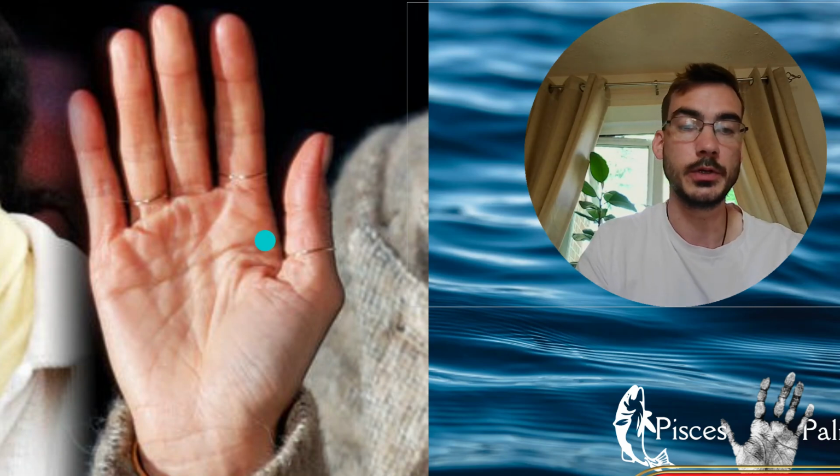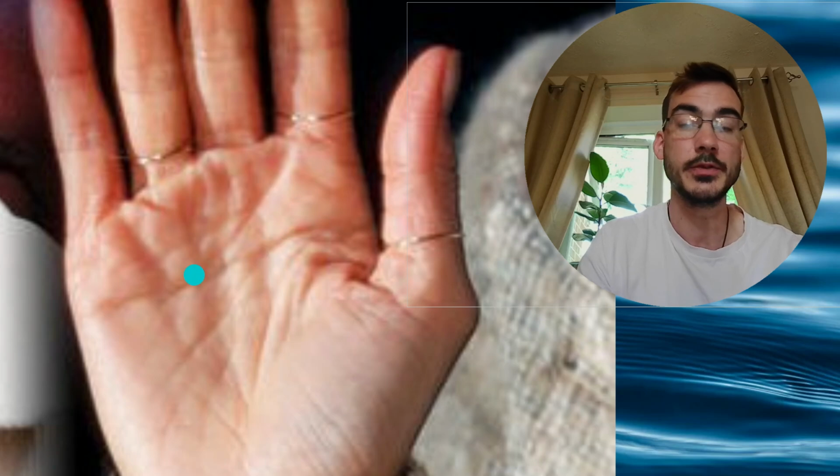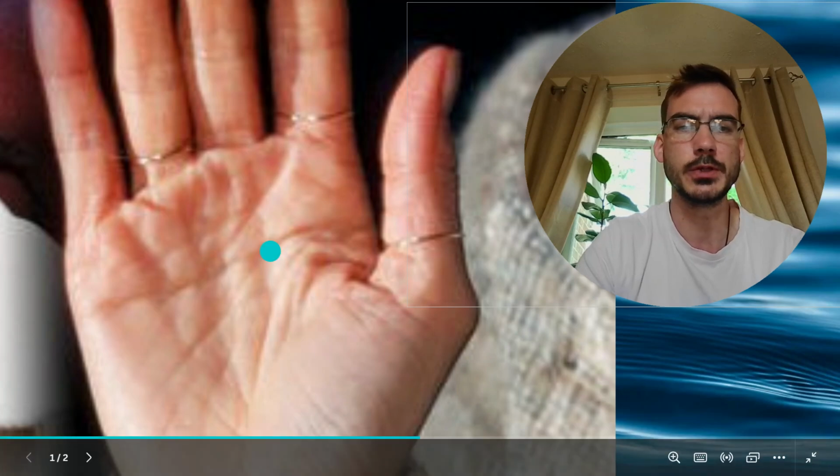Now, the reason why I have suggested earlier this is the best type of Simian line to have: it's on the right hand, so it's not going to affect their domestic sphere. It's more around the practical and their career, the outside world, what's on the external. It shows someone who is leveled off with a degree of empathy. So, whilst there is a great need to satisfy their decision making, which is highly emotionally charged, they have a predisposition to jealousy. There is also a great level of understanding, particularly as the headline forks in such a way. You've got both a massive fork and a doubling of a headline, and it shows an ability to see things from more than one perspective.